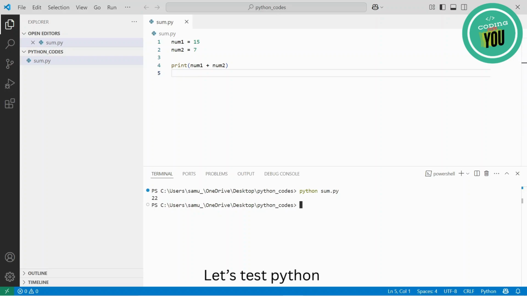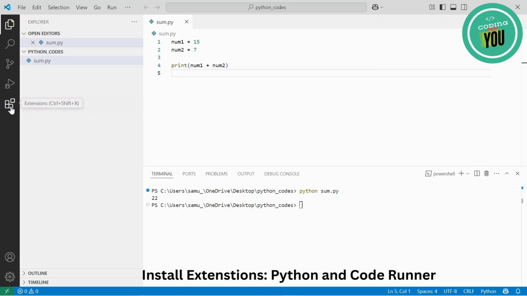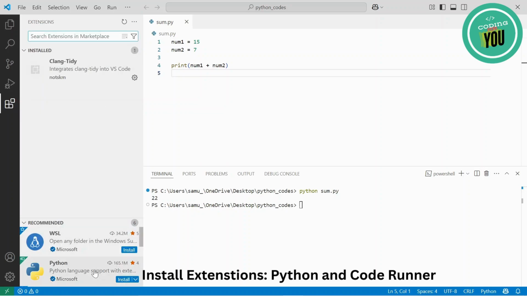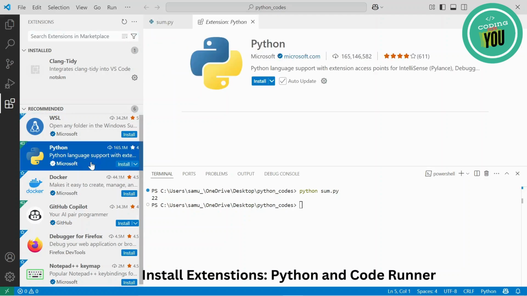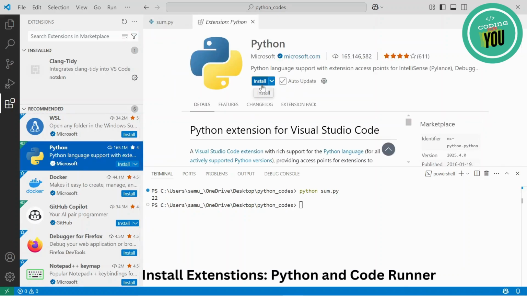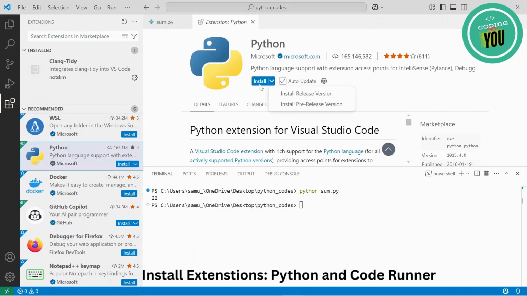And VS Code also recommends we install a few extensions like Python. Okay, so we have the recommendations here, so let me pull this a little bit up. Yeah, so definitely this Python one. Let me go here. So I want to install this one.